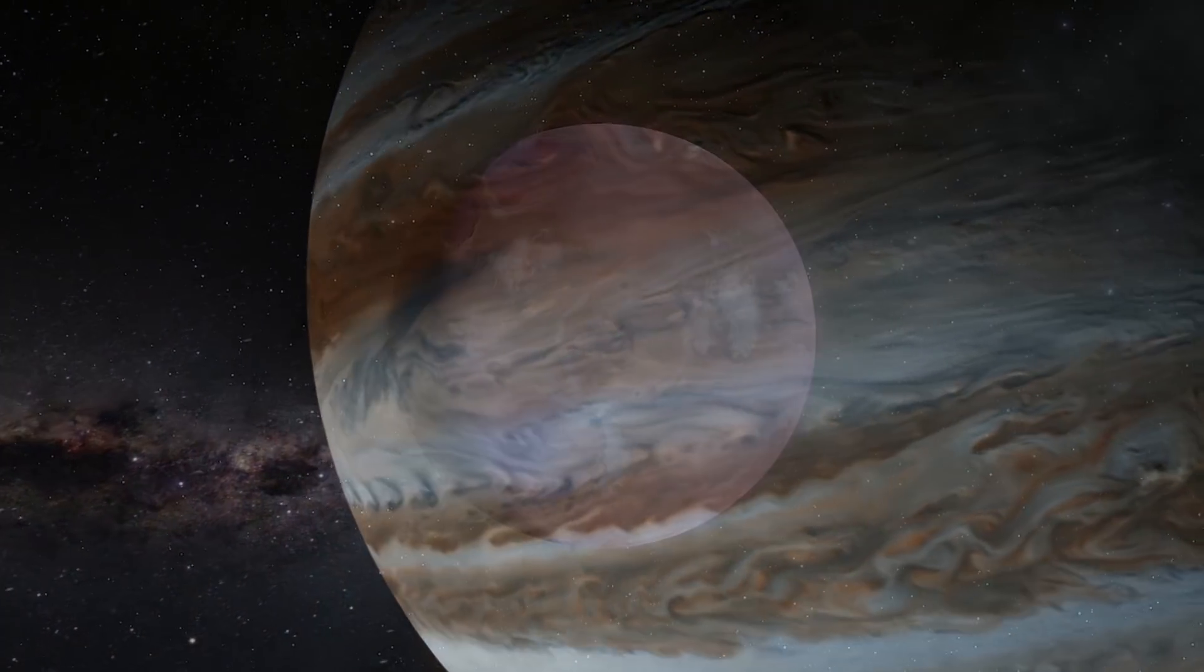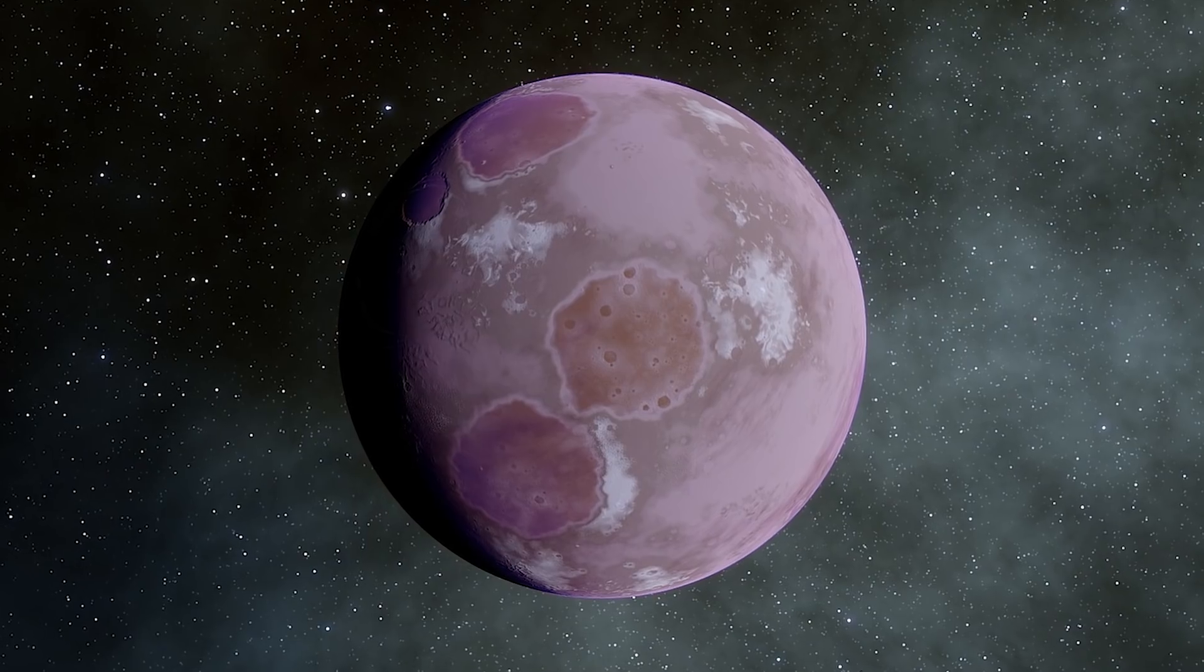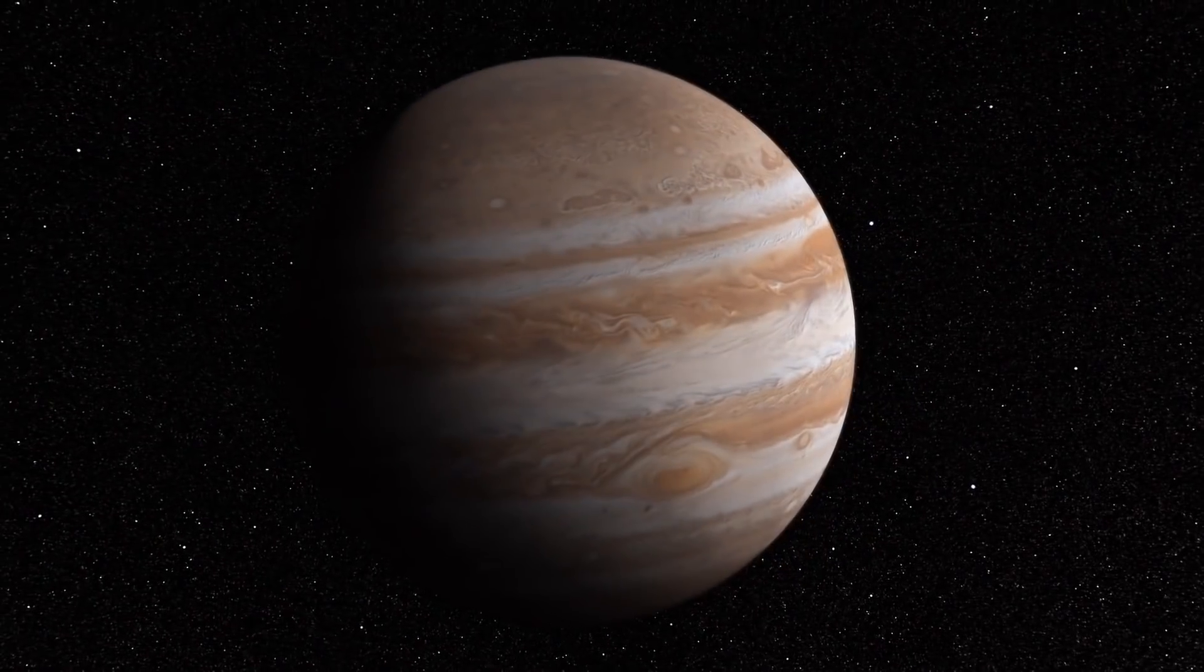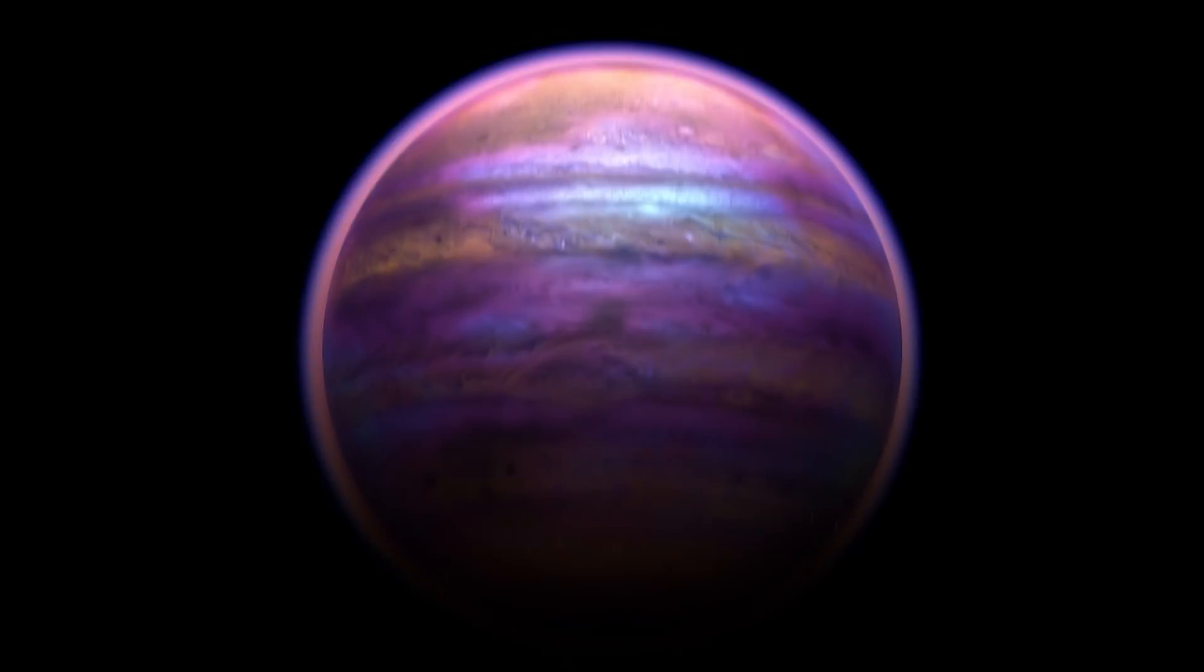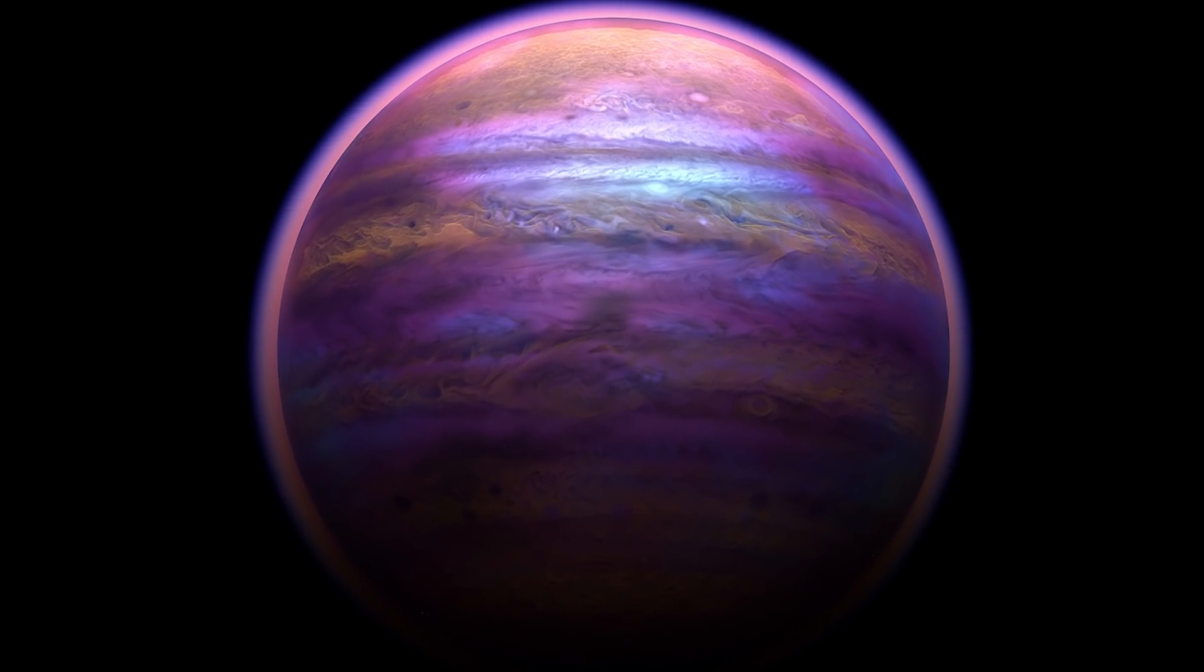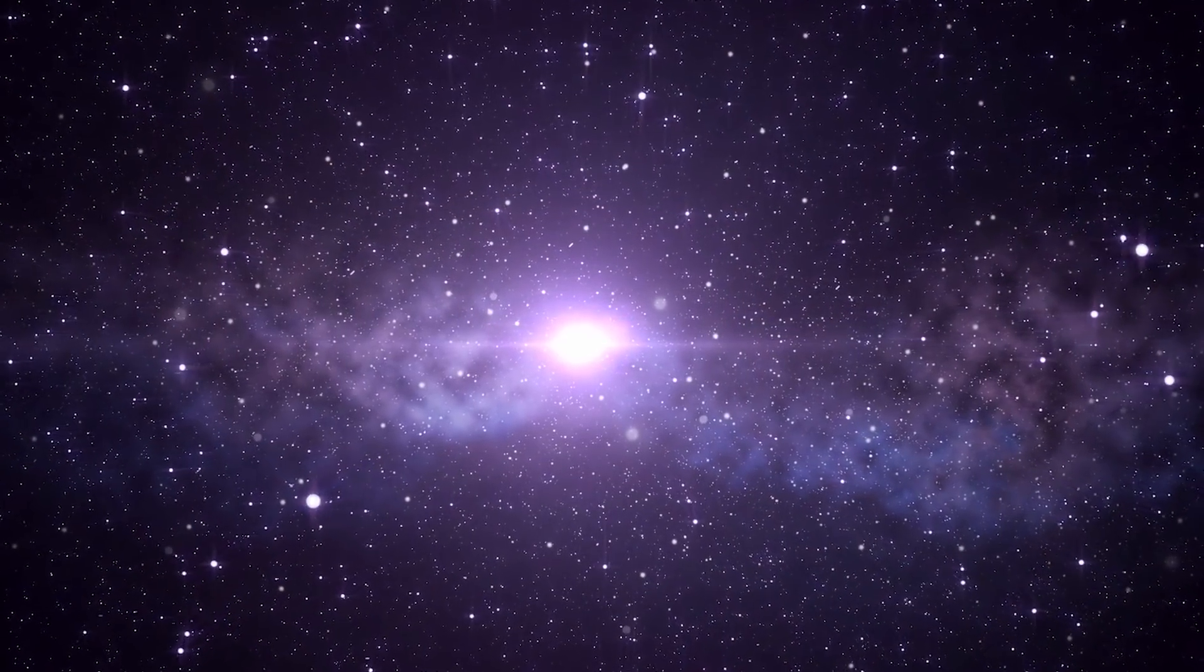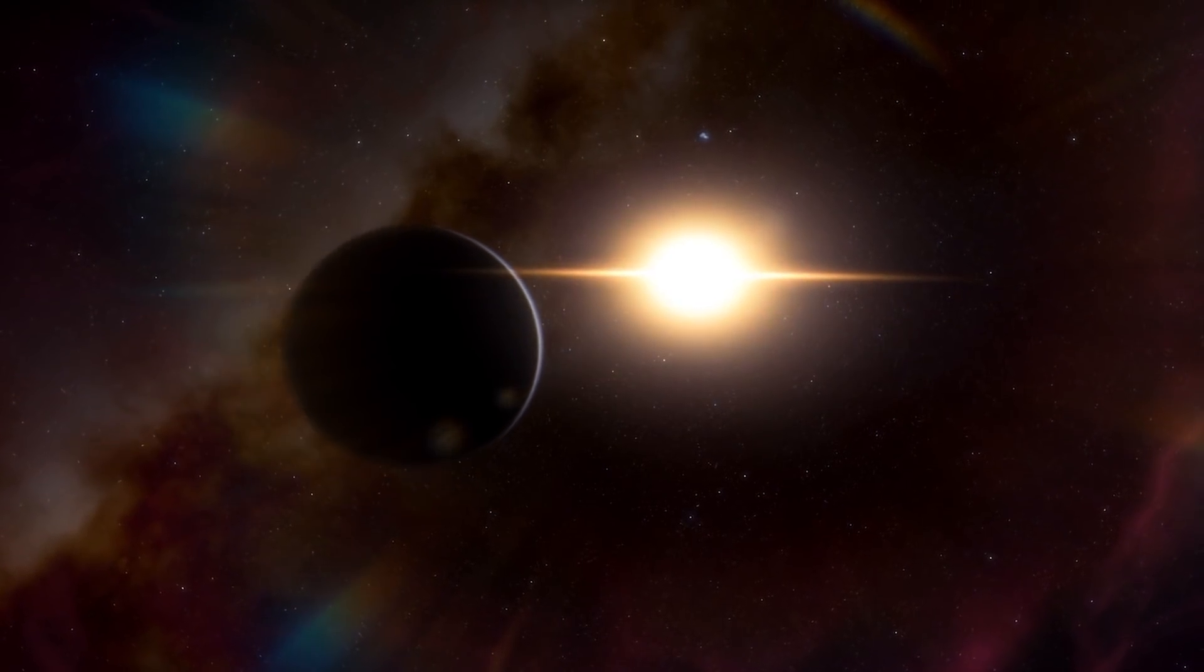Well, you know our planet Jupiter? Dennis P.J082303.1-491201b is 28.5 times the mass of Jupiter. Think about that. Think about how massive Jupiter is, and then think of one that is 28.5 times that. That's a big planet. While we have been able to determine the mass of the planet, we haven't gotten all the other details that we would like about it. For example, we don't know what kind of sun it orbits around, though we do know it takes about 246 days to go around said star. Granted, this isn't a planet we'd remotely want to habitat, especially since it's a gas giant. But it is good to know just how big these planets can get. It helps us with our estimations about the universe at large.